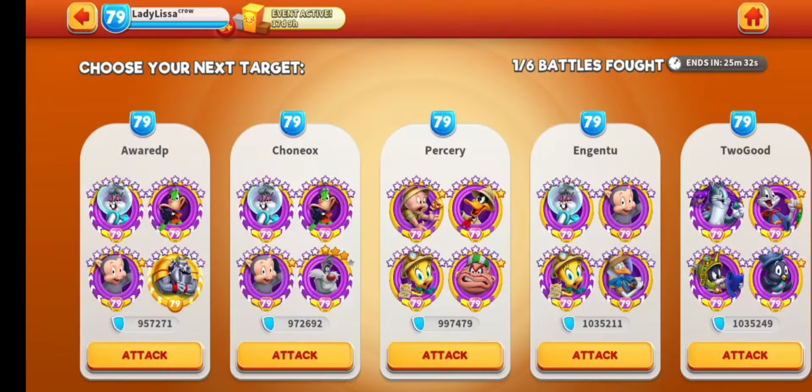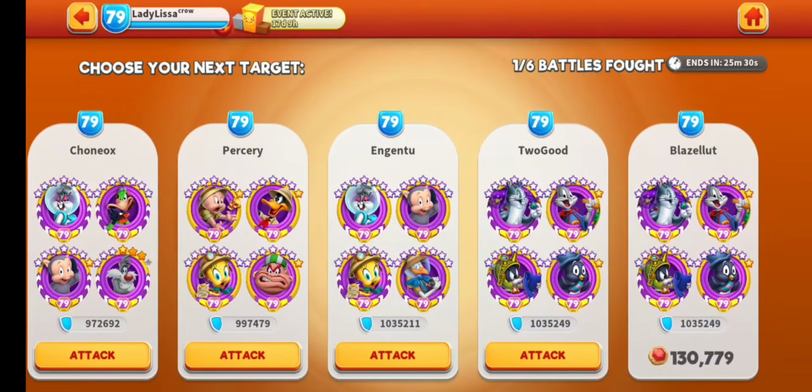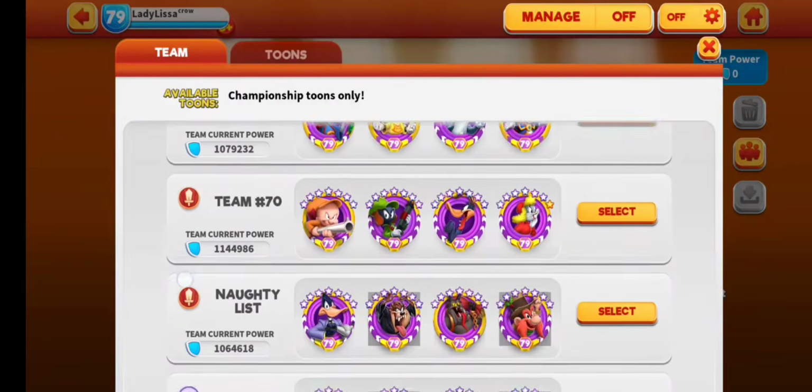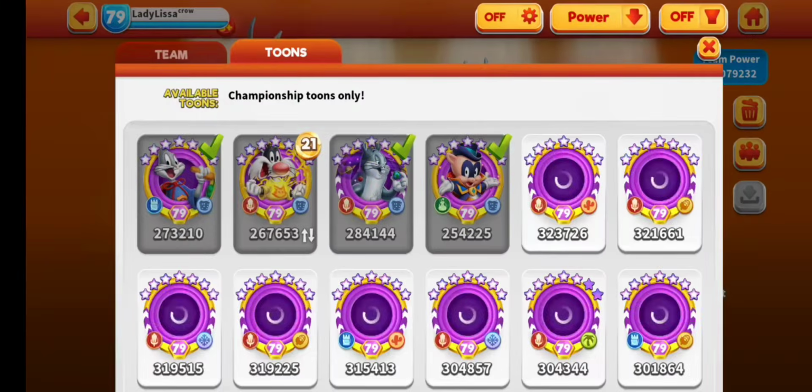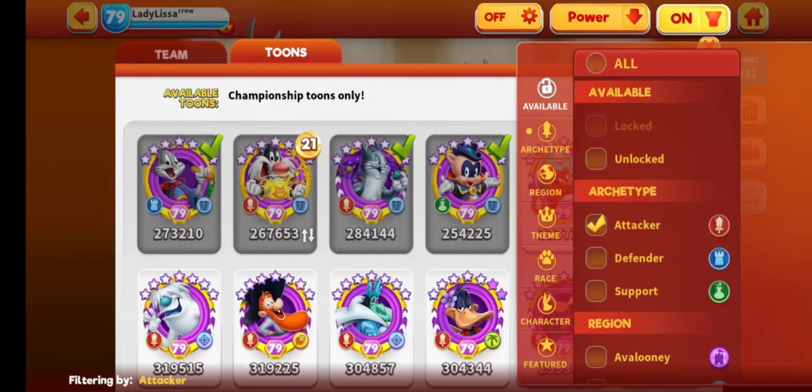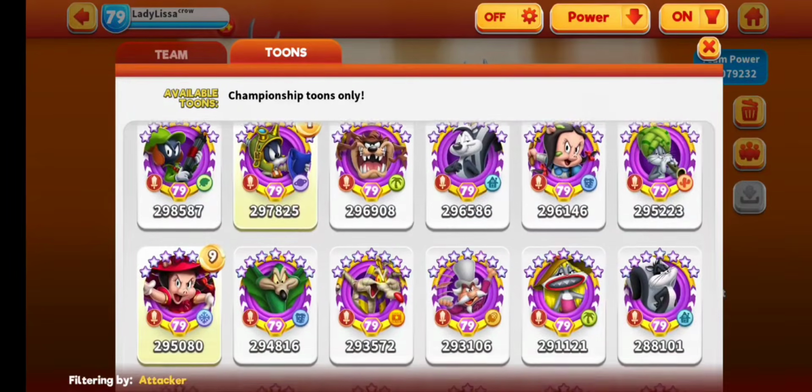And Safari is another good counter for this. However, Safari, if you don't have your gadgets right and you don't have some health on little Eggy, typically he's going to get killed.